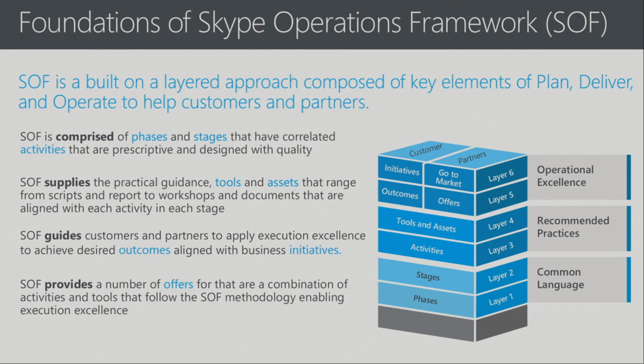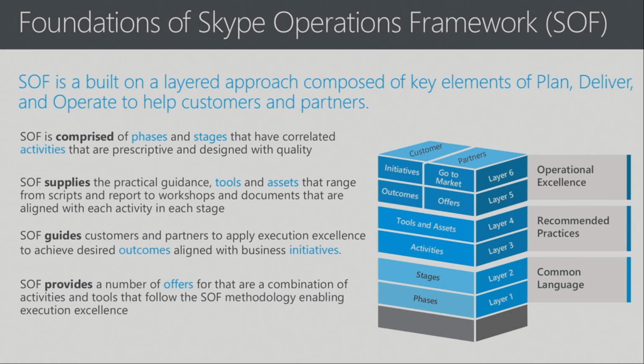And when I get into layer 5, that's where I'm defining what I want that outcome to be. Well, guess what? To achieve that outcome, what do I need to do? Specific set of activities, right? If I want to be able to deploy Cloud PBX with PSTN conferencing and all that fun stuff, there's a sequence of steps that I have to go through. That's a planned set of activities that I need to go through. I can just pick and choose what activities I want with the corresponding assets that come along with it, and boom, I'm ready to roll.